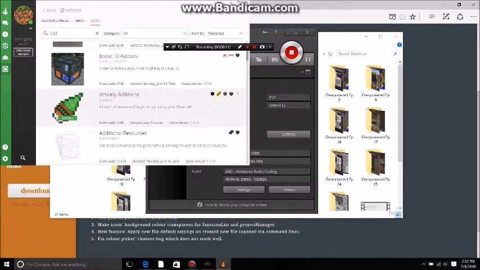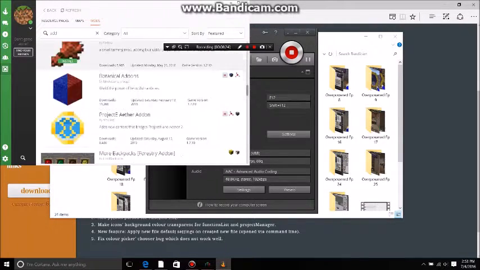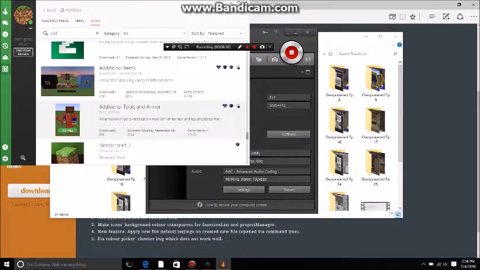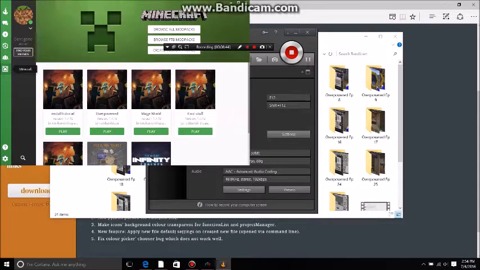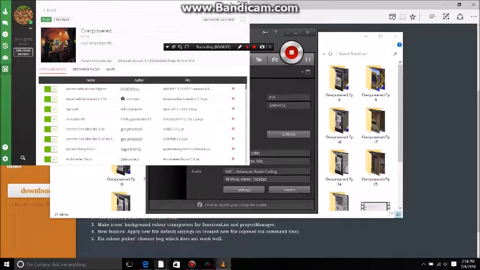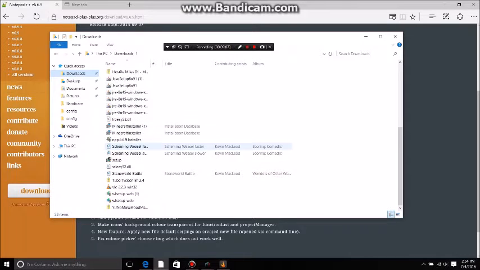Additional build craft objects, advanced machines. Oh, right. Make sure to actually add that after you've downloaded it. Crap, I lost the downloads folder. That is okay. Downloads. Make sure to add that in.